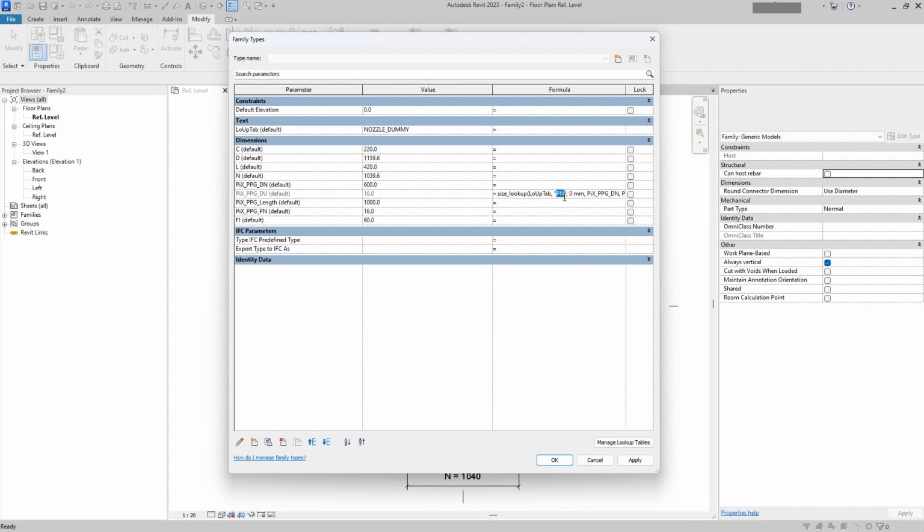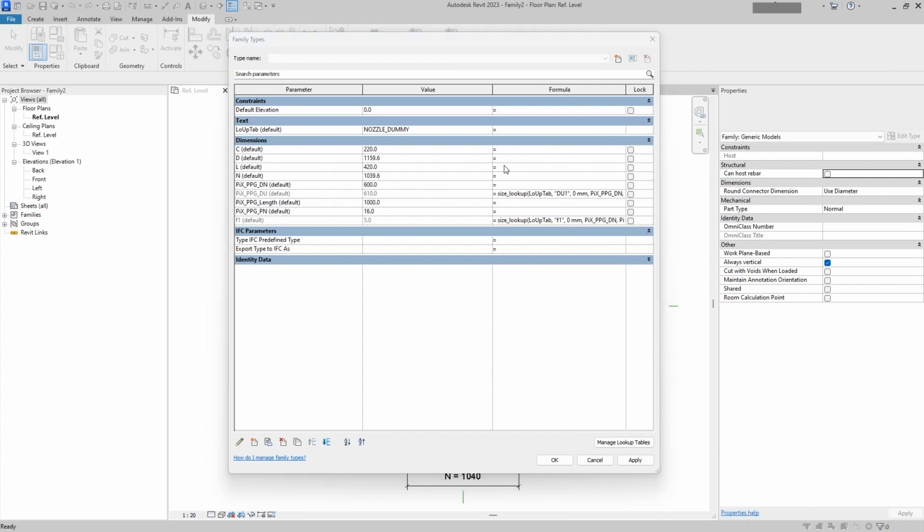And now the only thing that I need to change is that I need DU1. In the case of DN600, it will be 610. Length will be defined by the user. PN is the search value. Then the thickness of the facing.